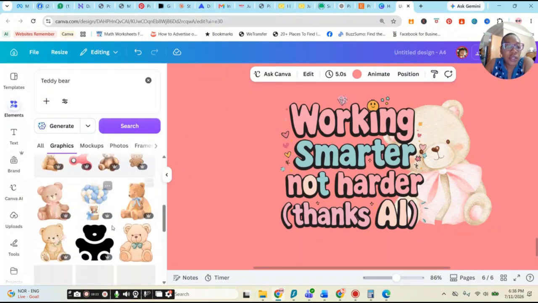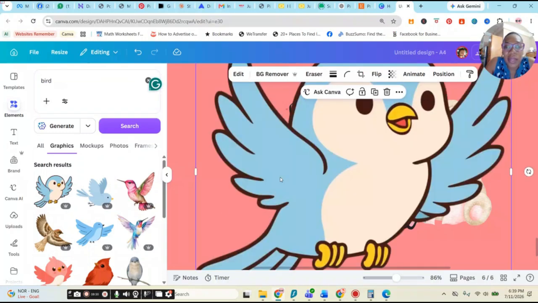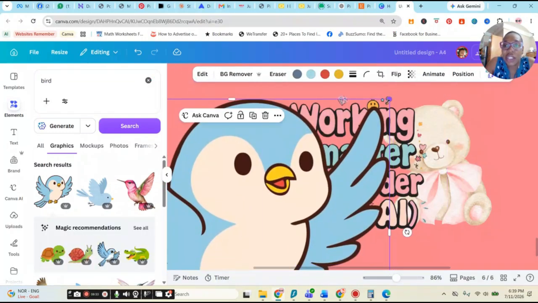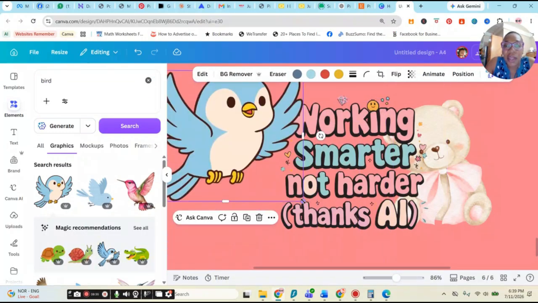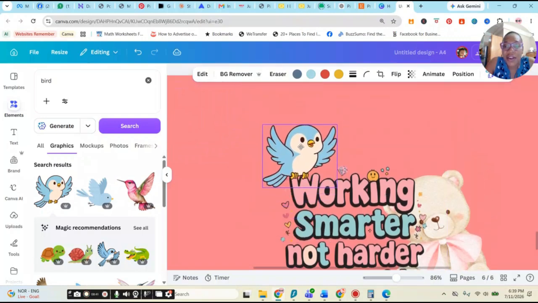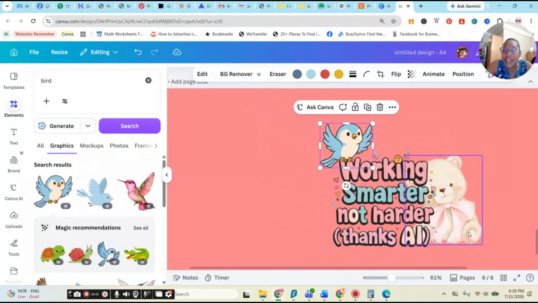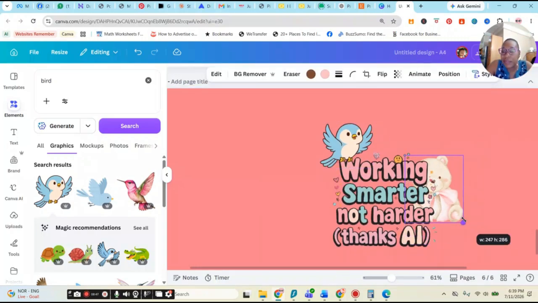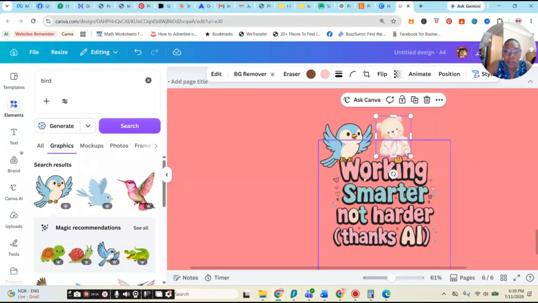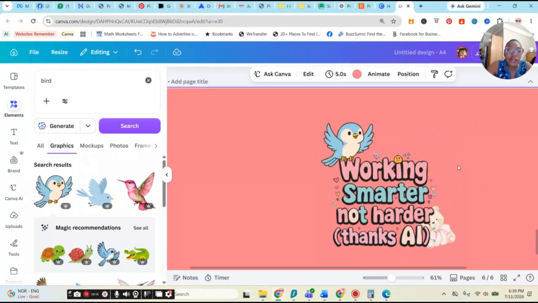So we have a teddy bear here, and you can add any other elements you want. So just to balance the design, let's add a bird. Okay, so we'll add this birdie, this little cute birdie. Okay, and let us add the bird at the top over here. Oh, this is lovely. I love to see this. Okay, I really don't like how the bear is looking, so we can probably put the bear up here, come at the bottom. Okay, we'll just leave it as is, okay?